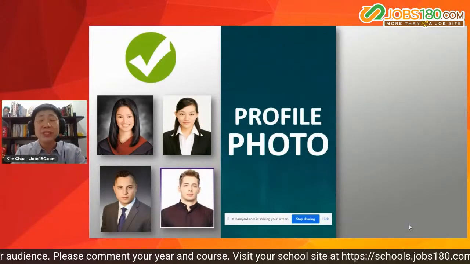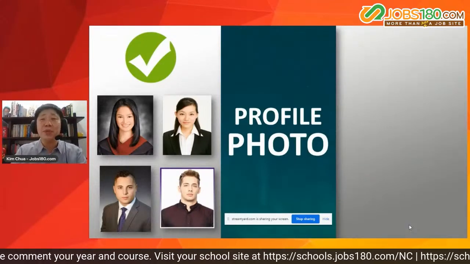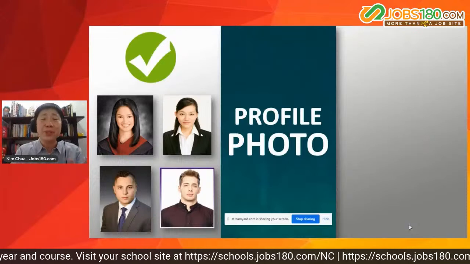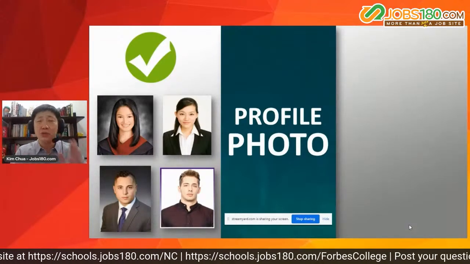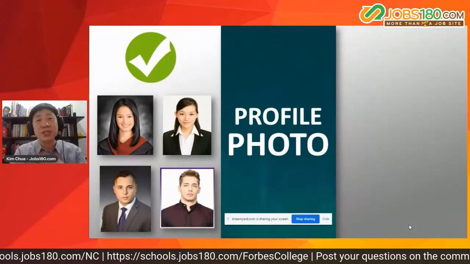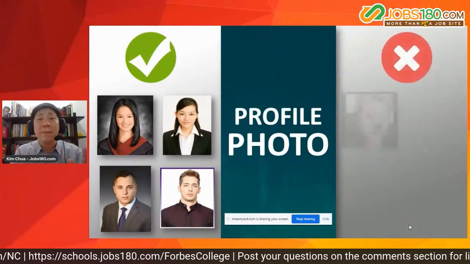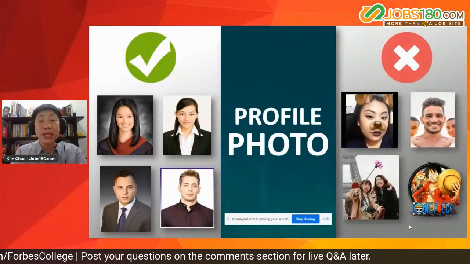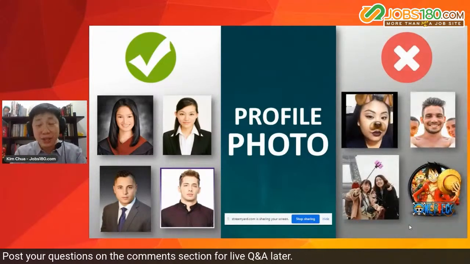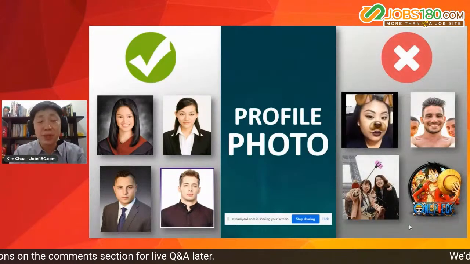Now, when it comes to the picture, hindi kailangan sobrang formal na formal. Hindi kailangan pumunta sa studio. Huwag na kayo gumastos. Ang importante dito, tumingin kayo sa camera. Plain background. Okay? Plain background, tumingin kayo sa camera. Wear something, of course. Wear something decent. Okay? Do not upload profile pictures that look like the right side of your screen. Yung mga sample na yan, hindi po maganda yung sample yan. Okay? So, huwag kayo maglagay ng ganun kasi mga sample ng profile picture.